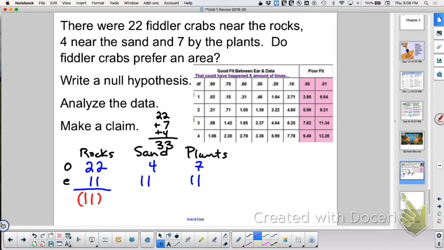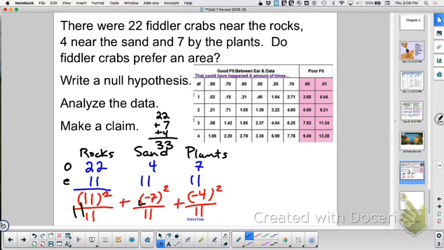Okay, what is 22 minus 11? 11. And what do I do with that information? Square it and put it over the expected, which is 11, plus, what is 4 minus 7? Negative 7? Is that right? 7, 8, 9, 10, 11. Negative 7 minus 11 is negative 7... Yes, square it over 11, plus 7 minus 11 is negative 4, square it over 11. So 11 squared over 11 is 11. That's 49 divided by 11. What's the math there?